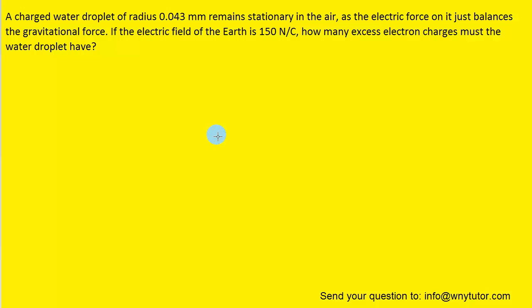Here is the water droplet, and perhaps the most obvious force acting on the water droplet is the gravitational force, which of course points downward, and we can label that force mg. The question notes that the water droplet remains stationary in the air, so essentially it is floating.